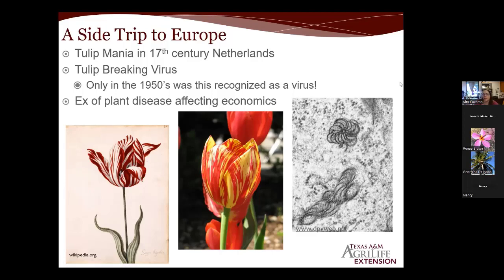Oh, one other thing to link together here is that in the 1950s was when electron microscopy really became more prevalent, and more universities and research institutions had electron microscopes. And that also went hand in hand with the time when a lot of plant virology and human virology really exploded with their knowledge of virus structure and also protein structures and things like that. So as we have these big leaps in technology, they often coincide with big leaps in our understanding and progress in a field of study like virology, for example.